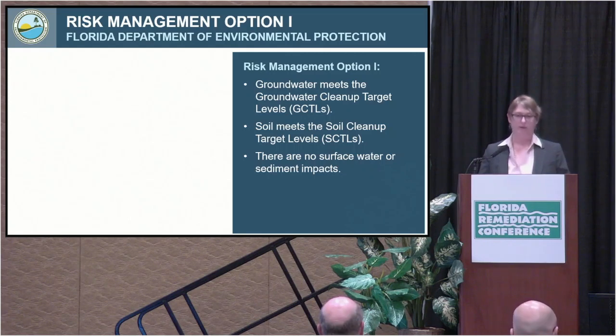Similarly, you can evaluate leachability using different methods. You can do direct testing, which is the synthetic precipitation leaching procedure, or SPLP. Or if you have a permeable surface that's been open for infiltration for over 2 years, you can do groundwater sampling to demonstrate that you don't have a leachability problem. Or you can do site-specific work, where you calculate an alternative leachability CTL.